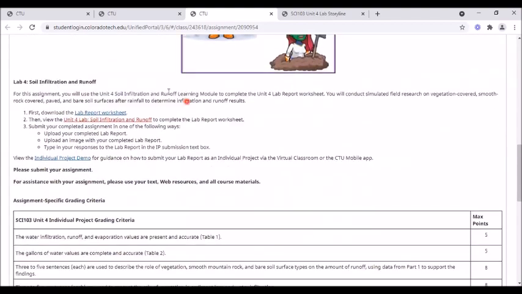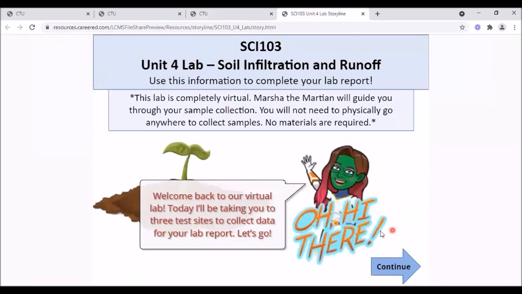So we go down here to this area on the bottom. The worksheet is found here. If you click on this link, you can download the worksheet. I also have it copied and pasted into the discussion board in text in case you have trouble editing this document. And then, after you have the worksheet, you're going to view the soil infiltration and runoff video that is going to give you the data that you need in order to complete the worksheet. So then this one here, the view, I opened up into another tab, and this gives you the storyline that's going to walk you through the data that you need.